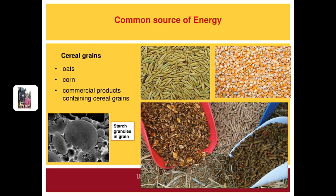If you're feeding a commercial product, you would follow the feeding directions on the feed tag or feed bag, since while it may contain cereal grain, it may also contain other feedstuffs which dilute the starch load in that cereal grain. It's quite common for commercial products to contain non-starch ingredients, so the absolute amount that can be fed at one time could be different than if you were feeding straight corn or straight oats.